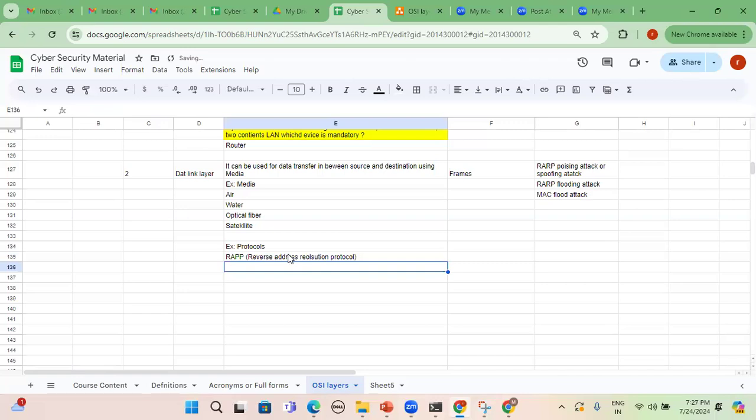The next one we have is point to point protocol, P2P. Here it will use different types of digital subscriber line using the physical layer. One is called ADSL and the other SDSL. ADSL is asynchronous digital subscriber line, and SDSL is synchronous digital subscriber line. So the data link layer and the physical layer always go hand in hand.